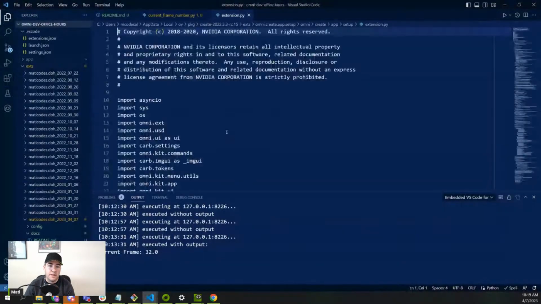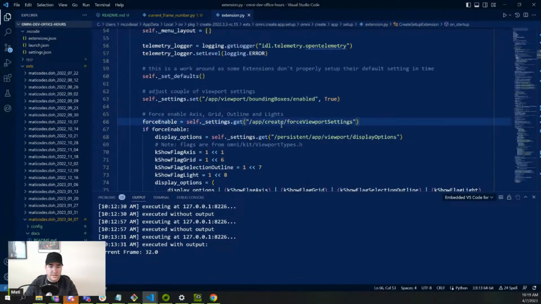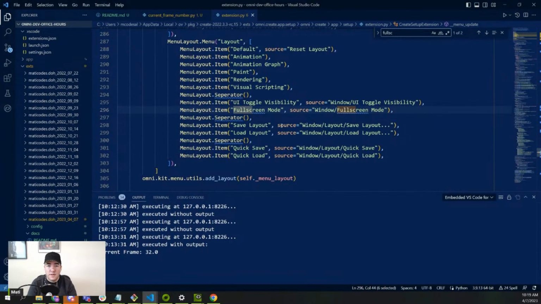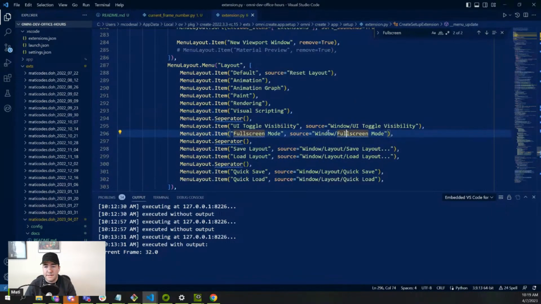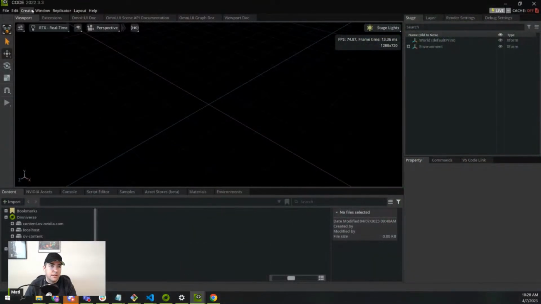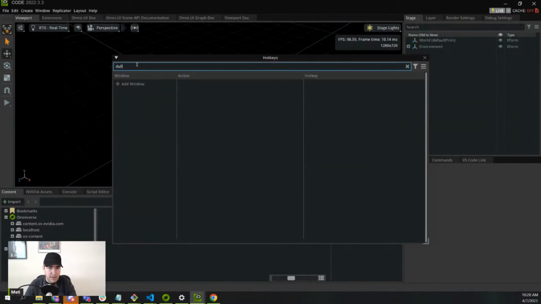Let's take a quick look at it in here. If it's not in here, then I'll do another search here. So it does add the layout there, which comes from full screen mode. So I wonder if the hotkey manager would actually tell us.